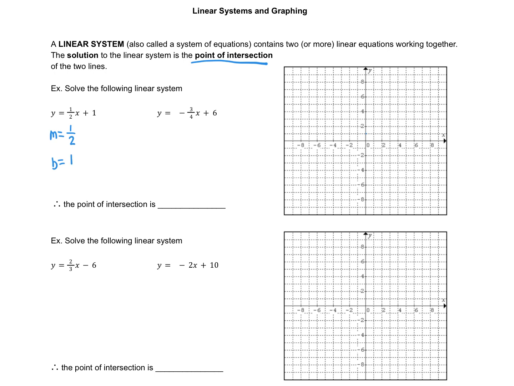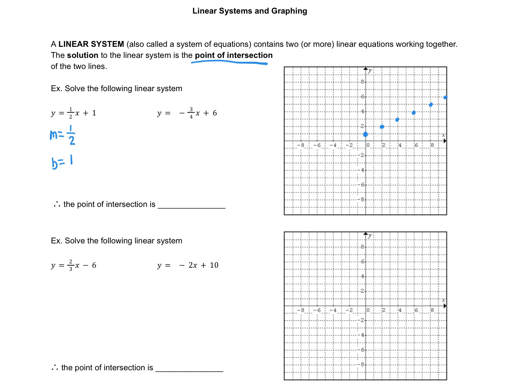So I'm going to go to my y-intercept, so positive 1 on the y-axis. And then from this point, I'm going to rise 1 and run 2 to the right. And I'll continue. Rise 1, run 2, plot the point. And I'm going to continue. Now, for the first line I graph, I will apply this rise and run until I hit the edge of the grid in both directions. And you'll see why in a little bit.